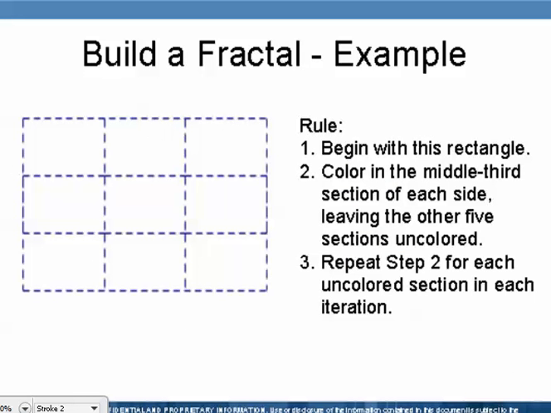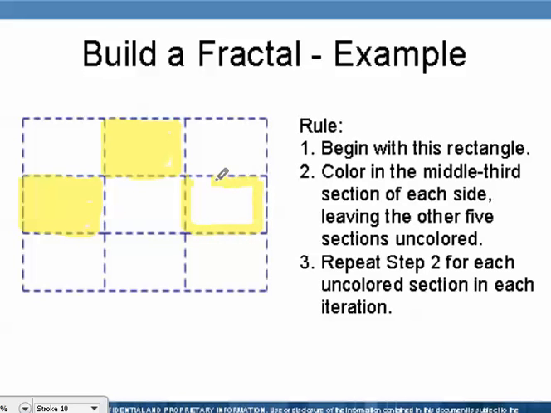Here's another way of doing it. What if I took a rectangle like this, divided it up into 9 little squares, and colored the middle third of each side? I'm coloring the middle 1/3 of each side.